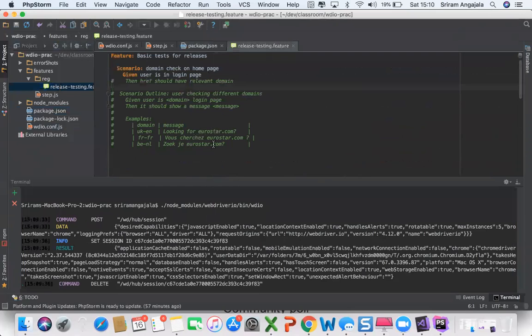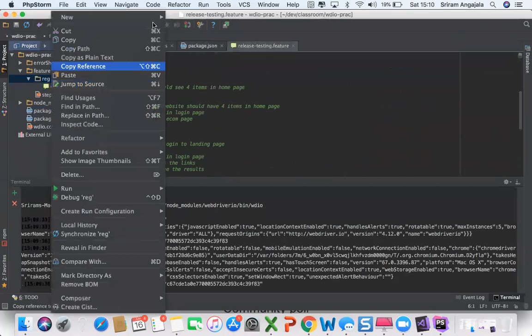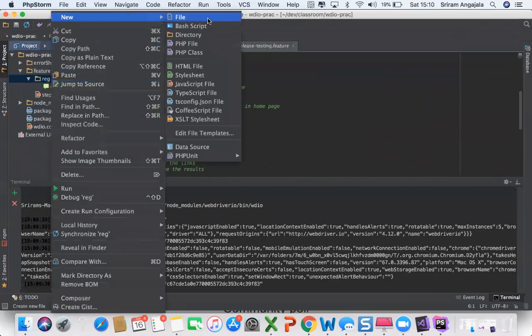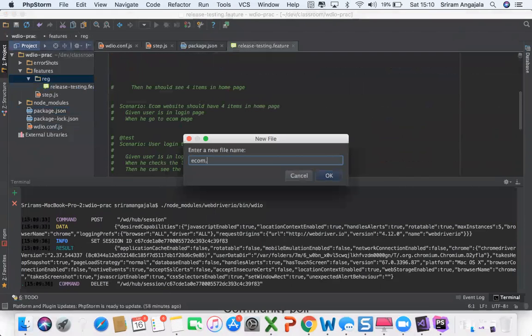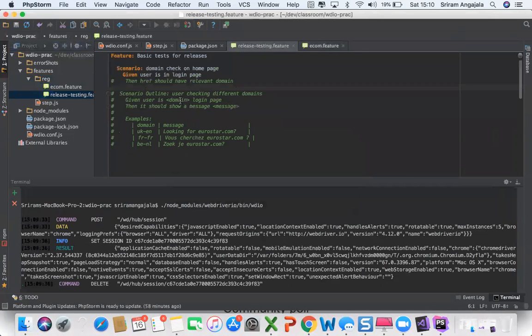Okay, I think let us create a new feature file. I'm just putting a new feature file and see what happens. This is ridiculous. I don't know why it is happening.